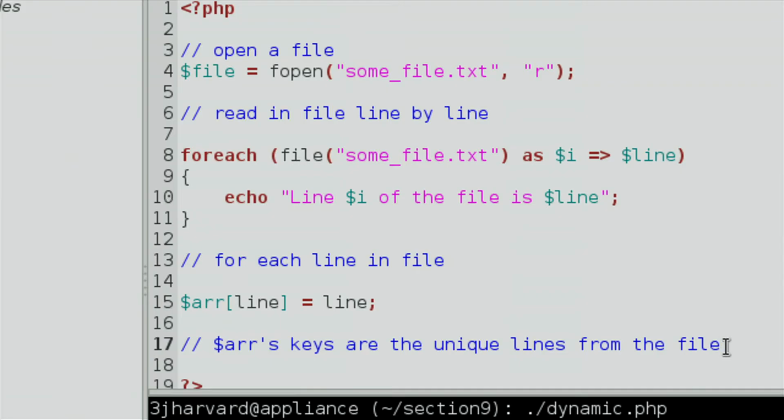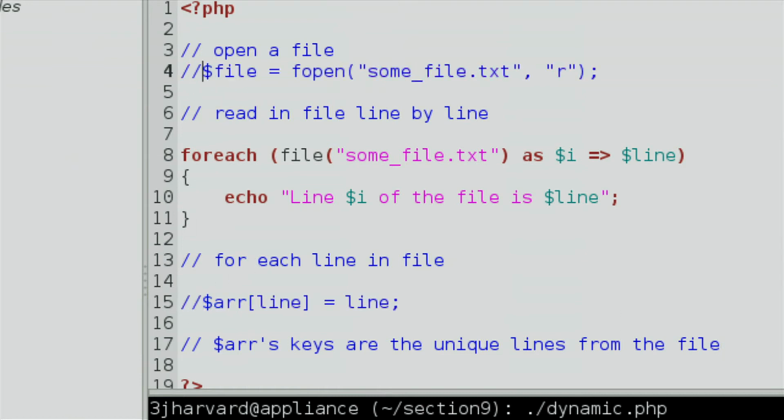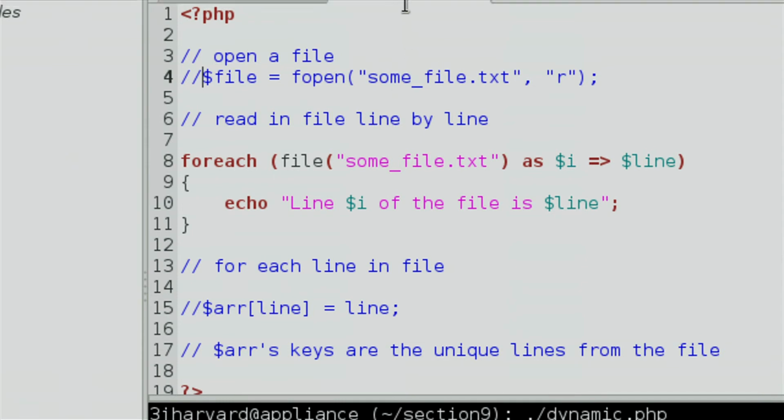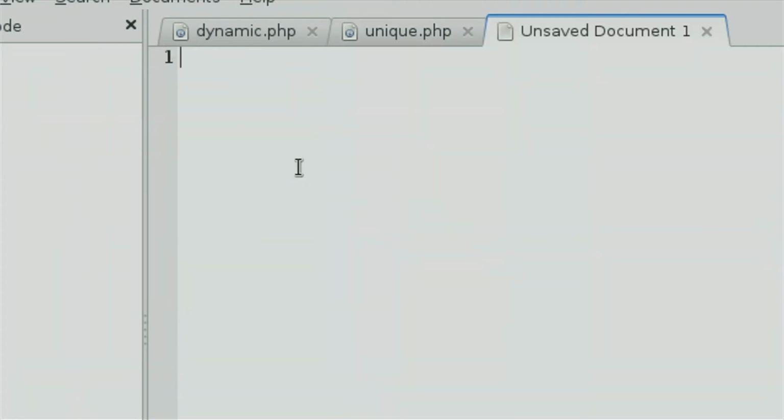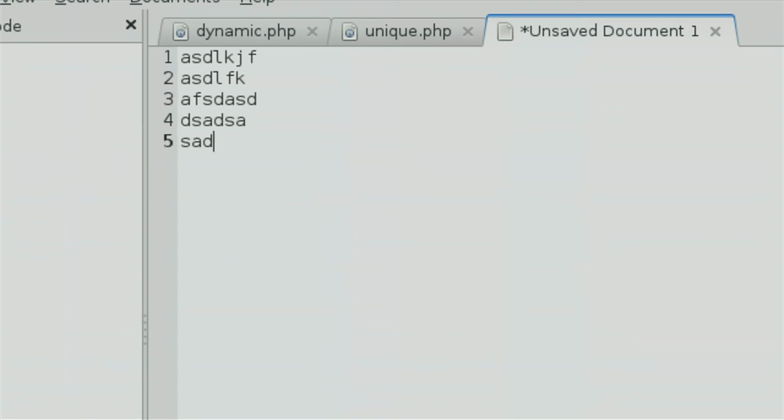So for now, let's just comment out the rest of everything. Save this. And what we can do now is open up a file that we can call somefile.txt. Let's create a new file, and we can put in a bunch of nonsense stuff in here just to test everything out.